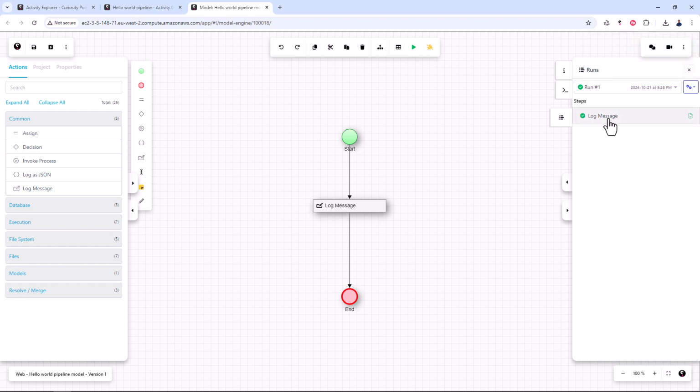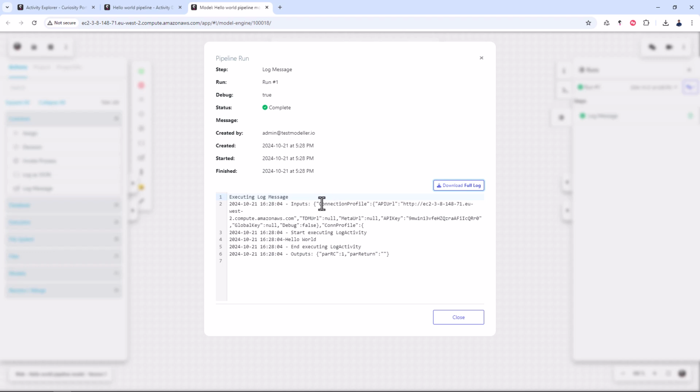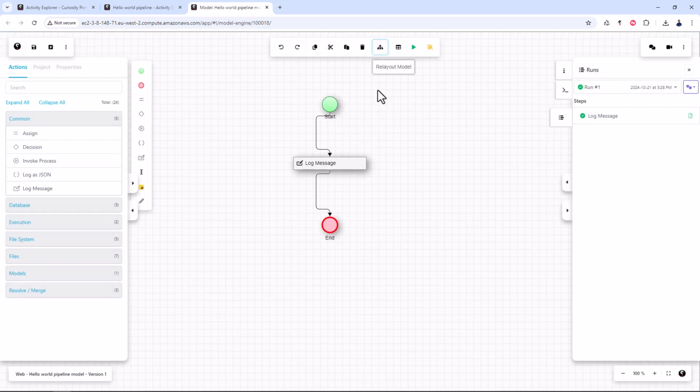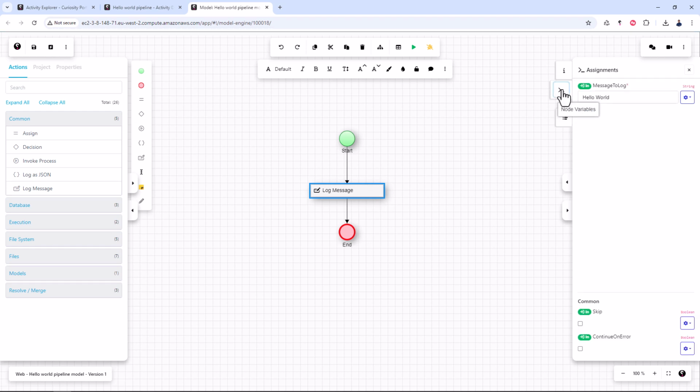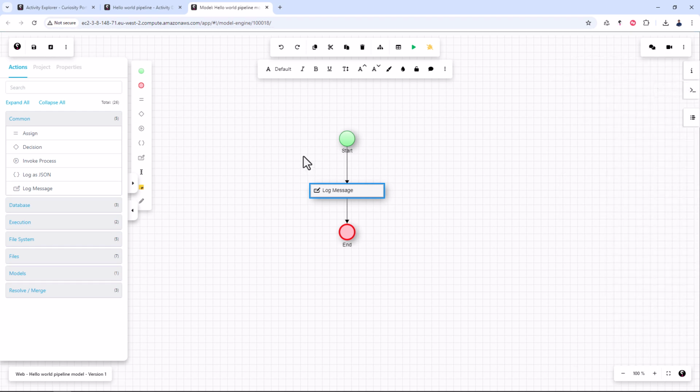What we'll see is that this is run, a message was logged, and if we look at this message that's been logged, we have Hello World printed to the terminal. So this is an extremely simple data activity, which just goes through and prints Hello World, but this shows you how you can build a data activity and get started.